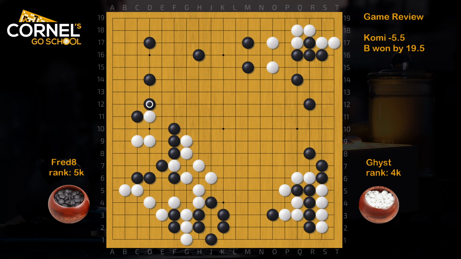So capture, push from behind, descend, very good. Here white should play this clamp, and when black blocks, Atari, connect. Go down, one space jump, that's excellent. Atari and connect. The connection can also be Kosumi, so when white turns, block and extend.